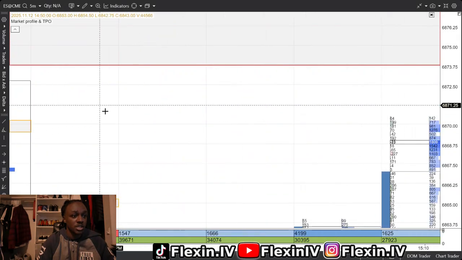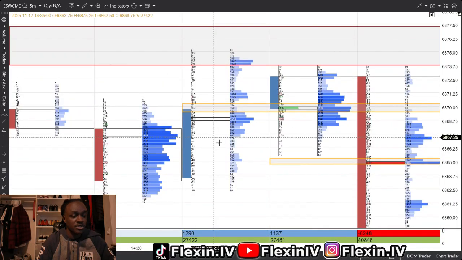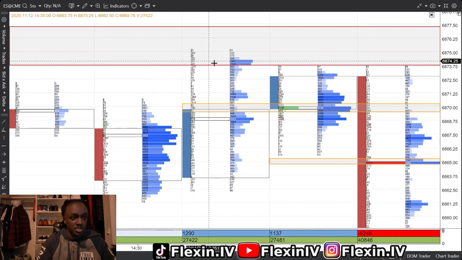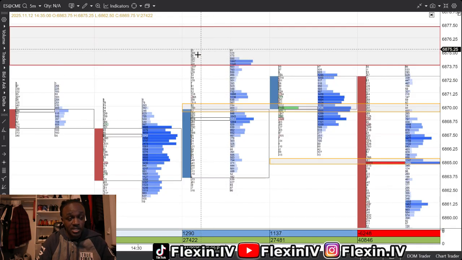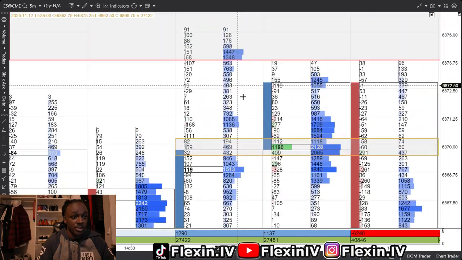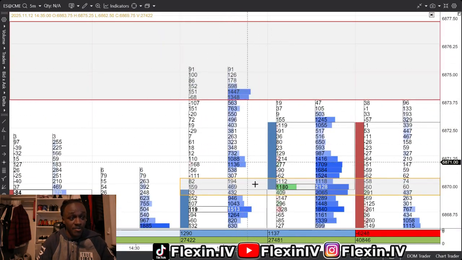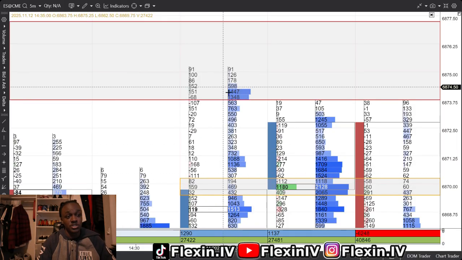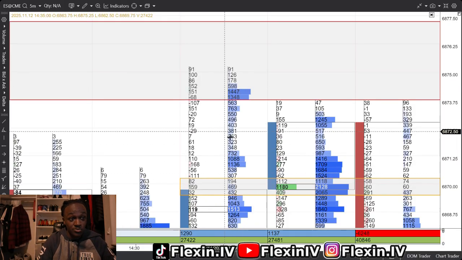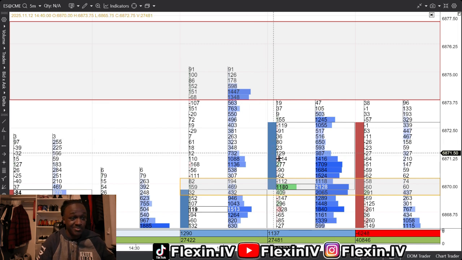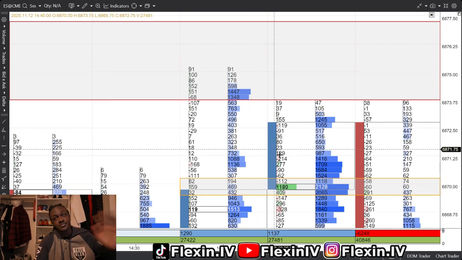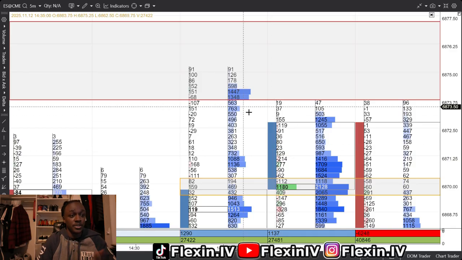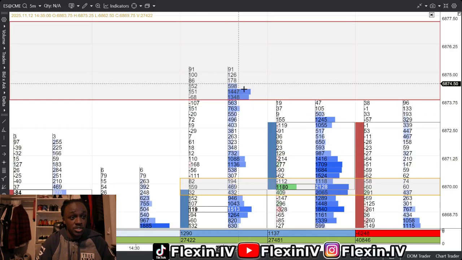Now let's go to this area right here. As you can see, there's no follow through with the sellers, and the buyers try to push the market up. The buyers technically rejected at resistance, which is that value area high. But one thing about this rejection is there's a ton of volume inside of the market. Yeah, the candlestick closed right here, but you can see there's volume right here and volume right here. That's a lot of volume. Normally the volume is from 600 to maybe 700-800, but in this case this is like 1400, this is 1350. This is a lot of volume that's really trying to push the market up.